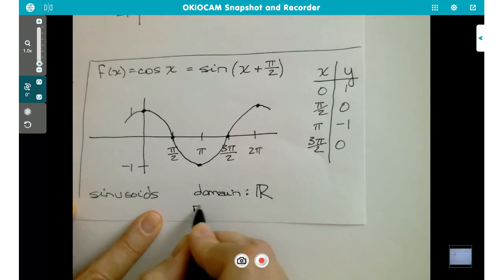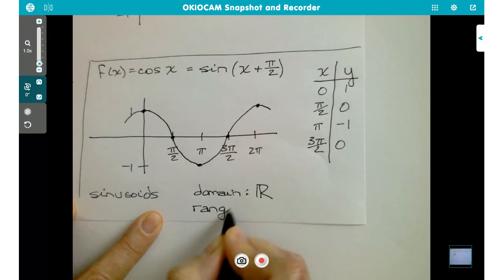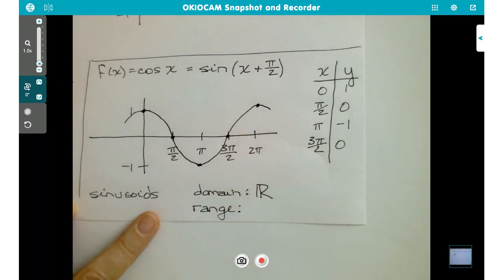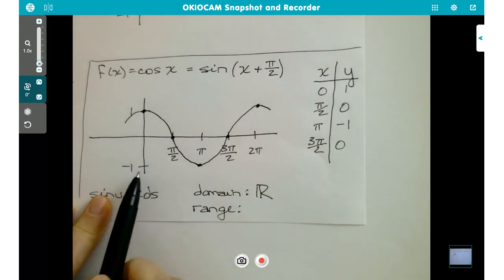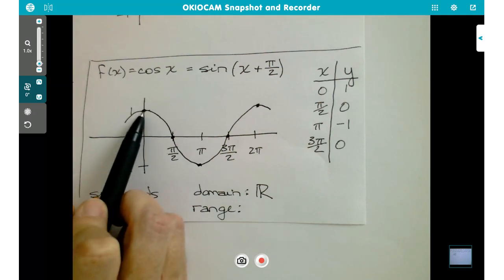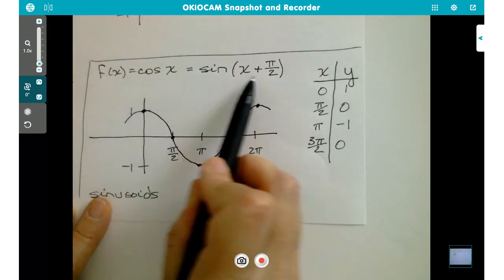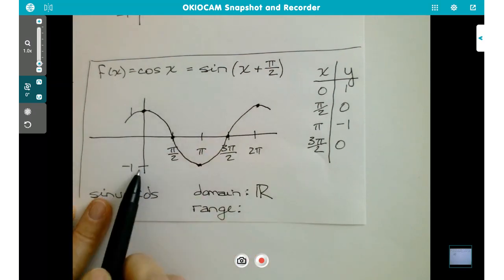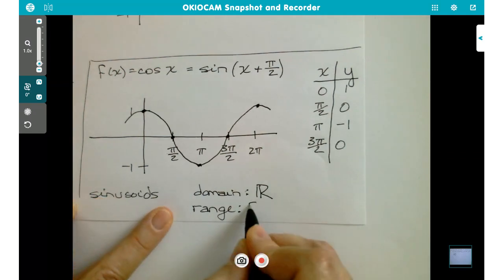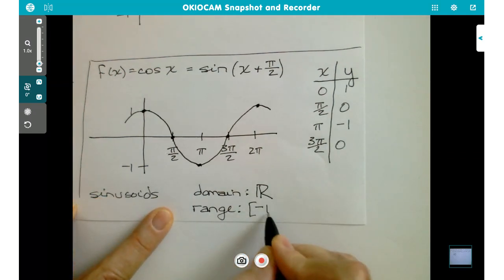And we can also talk about a range for a sinusoid, just the generic ones here. Range is y values. Sinusoids have a definite top and bottom. The highest it ever goes is 1. It's the top. There is no graph of the sinusoid up above there. And the lowest it ever gets is -1. So my range, y goes from -1 to 1.